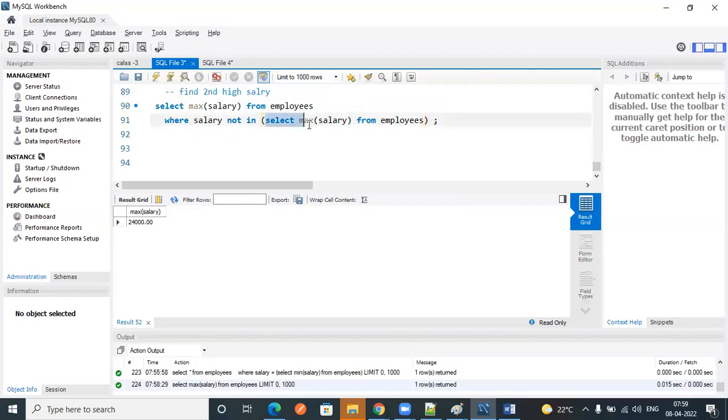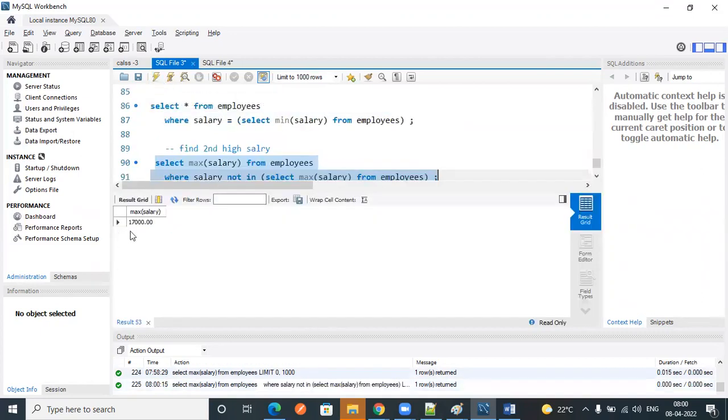First it will execute the inner query. It will display 24,000. Here we have written where salary not in 24,000, but you should get the maximum displayed. Okay, let's try to execute this one. See, the second highest salary is 17,000.